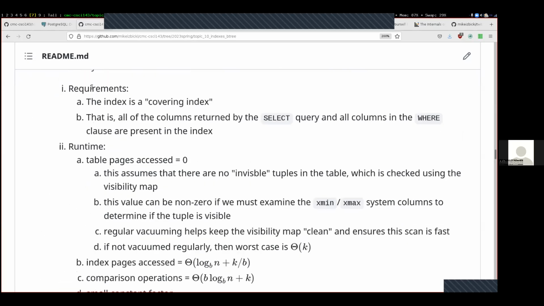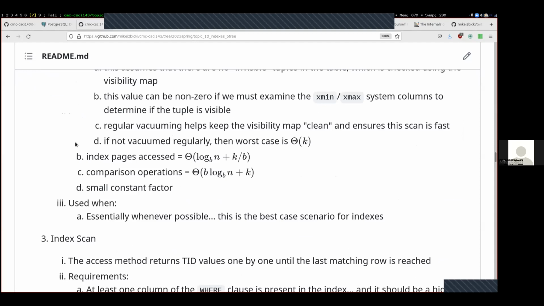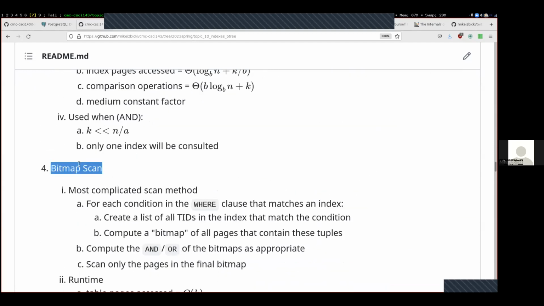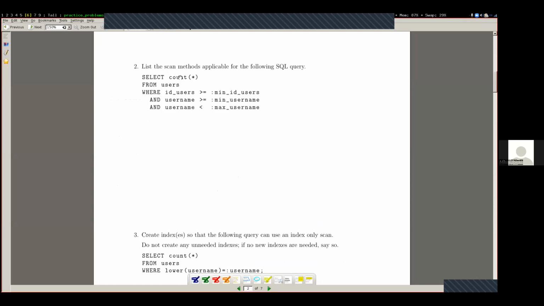And then we saw the index only scan method, the index scan, and the bitmap scan. We'll review those a little bit and go over this problem 2 right here, along with some new debugging techniques for investigating what table scan strategies we have available when we're looking at a problem.